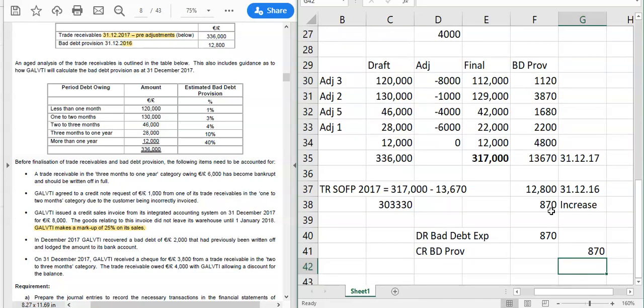And so overall, that's a nice short question, but there is a good bit of time involved for 12 or 13 minutes. So it's important to go back, particularly at question 3 in this exam. A lot of the time, it can be CAP1 topics. So look at your bad debts, look at your trade receivable control accounts, your trade payable control accounts, suspense accounts, bank reconciliations. All of those have been asked in the past. So that was September 2018, question 3 on trade receivables, bad debts, and bad debt provisions.